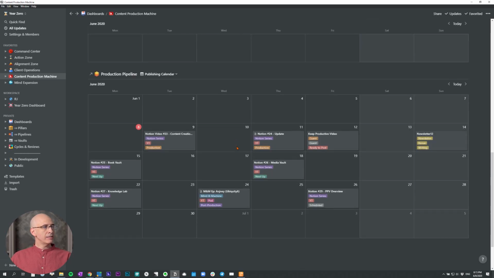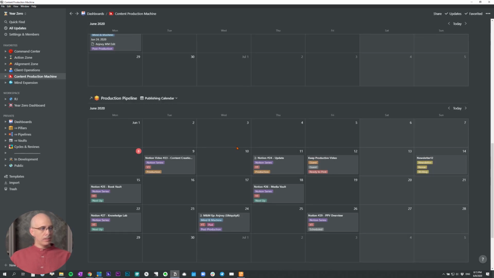Then down here is my planned publishing calendar. The planned publishing calendar has the same items, but not the date I plan to take the next step. Instead, the date I intend to publish it publicly. So that's really where I start. I'll usually start with the publication date and then work backwards to figure out when I need to complete it by. So the same items.